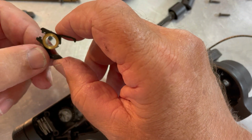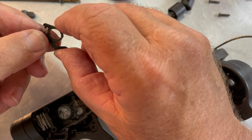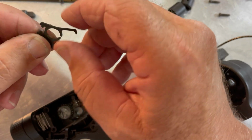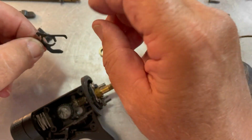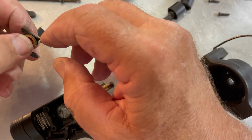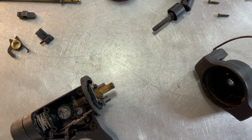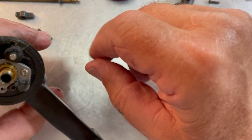I think, yeah, there's our problem right there. Okay, this plastic lever here is kind of sprung. It's not holding tension anymore on that center. Now I'm wondering if I clean the oil out of there, if it will improve the matter. It's actually already better just with that little pull down I did. We'll see if, yeah, using plastic as a spring is not what I consider a wonderful idea.